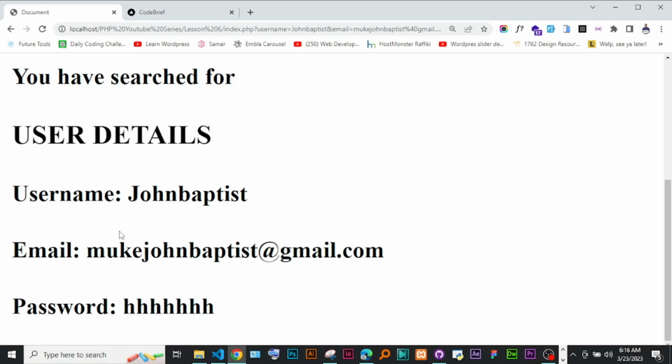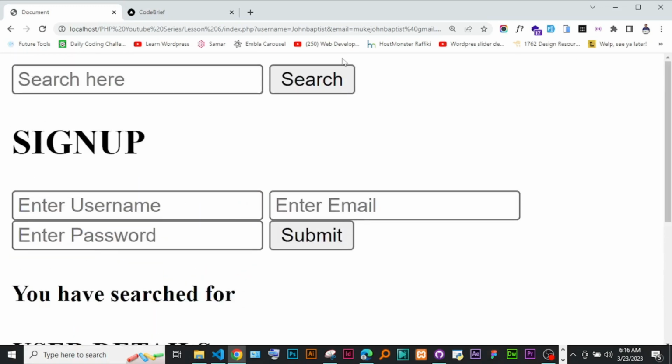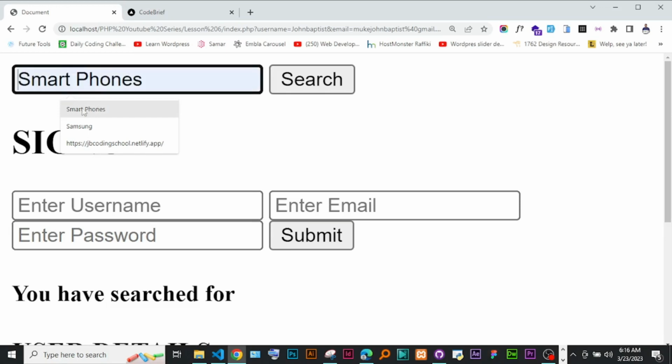You cannot submit your data and have it in the URL; that is very, very risky. So this method is normally used for searches. If you have a search, this is normally the best one to use. The GET HTTP request is used for searches.